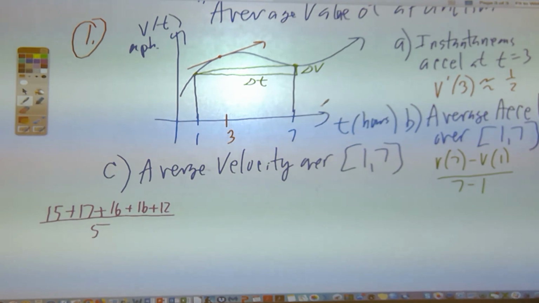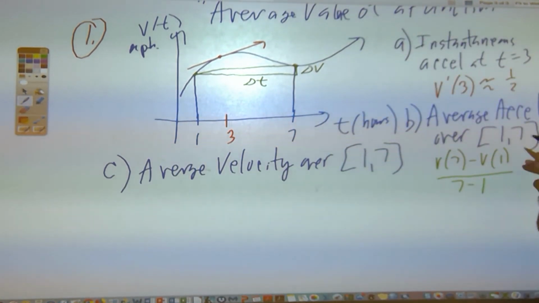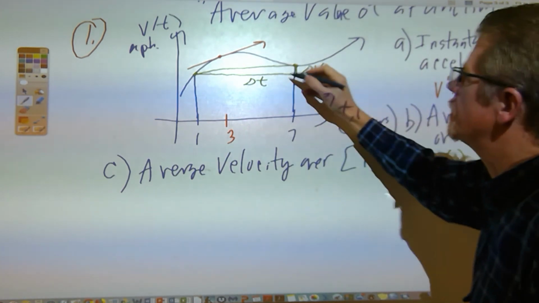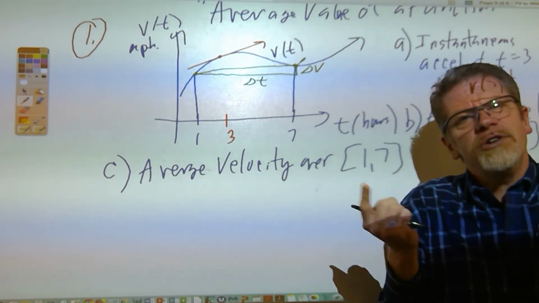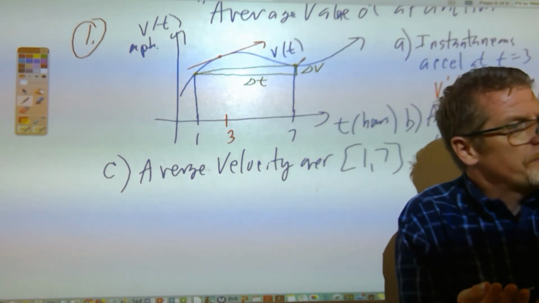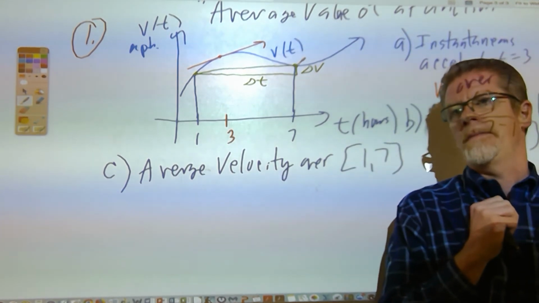This is not an easy question. Do you have any ideas as to what we can do to find the average of velocity? And again, suppose we had an equation for velocity, some v of t equation, some function of t. Can you tell me what you think you would do to find the average value of this velocity function?